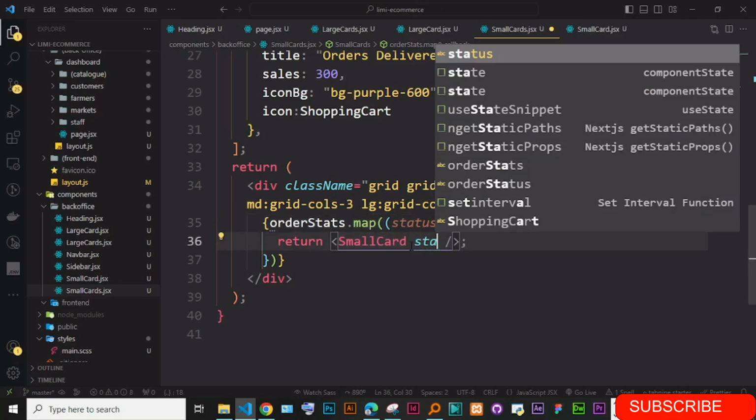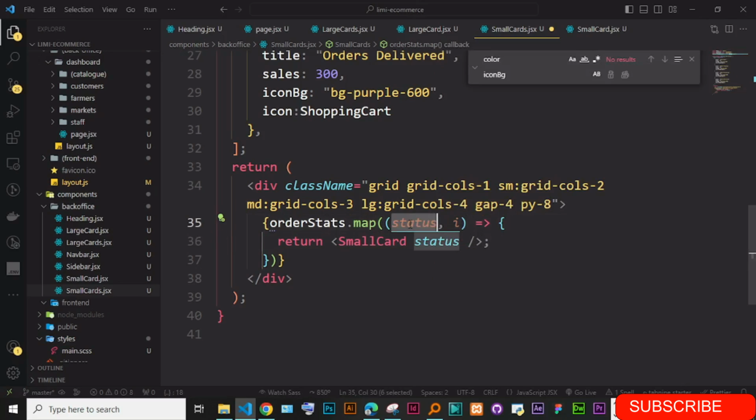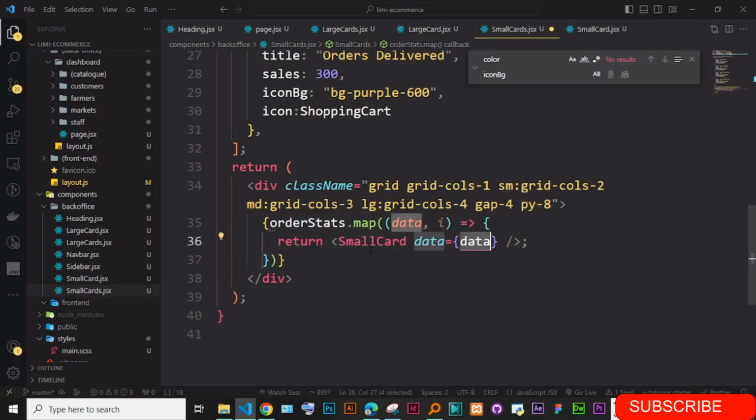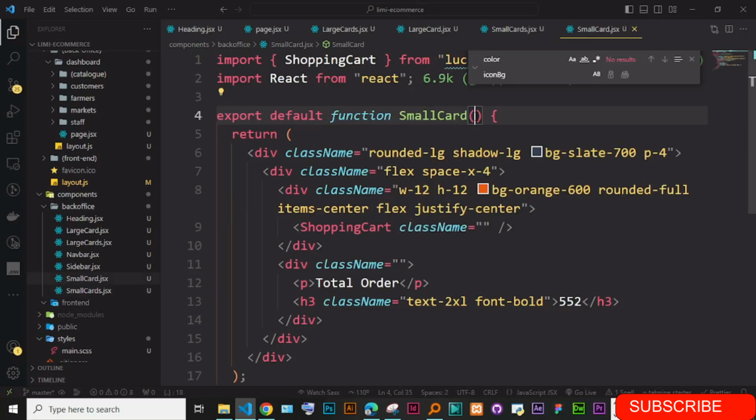Status, and let's just use the common terms like data, and this one was data is equal to data, just in case you want to reuse them in any other project. It makes sense. So just come and receive this data.